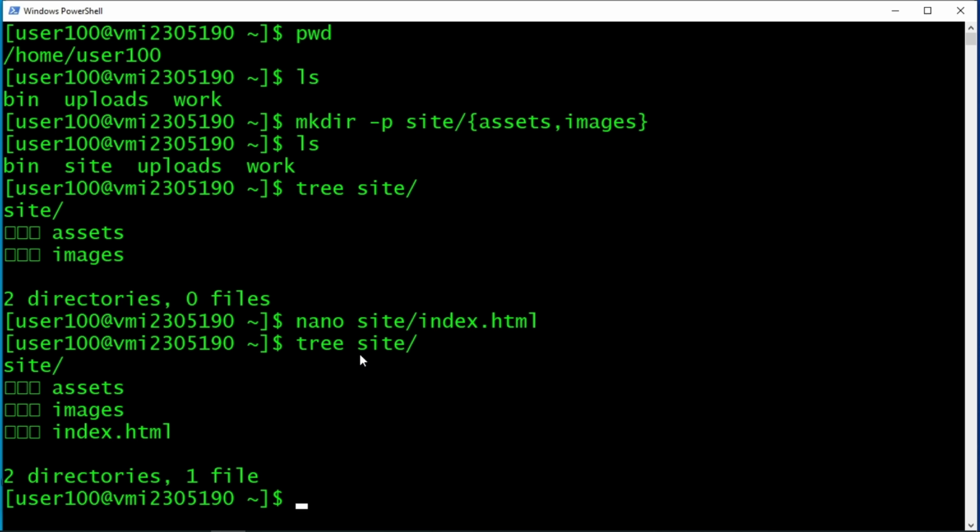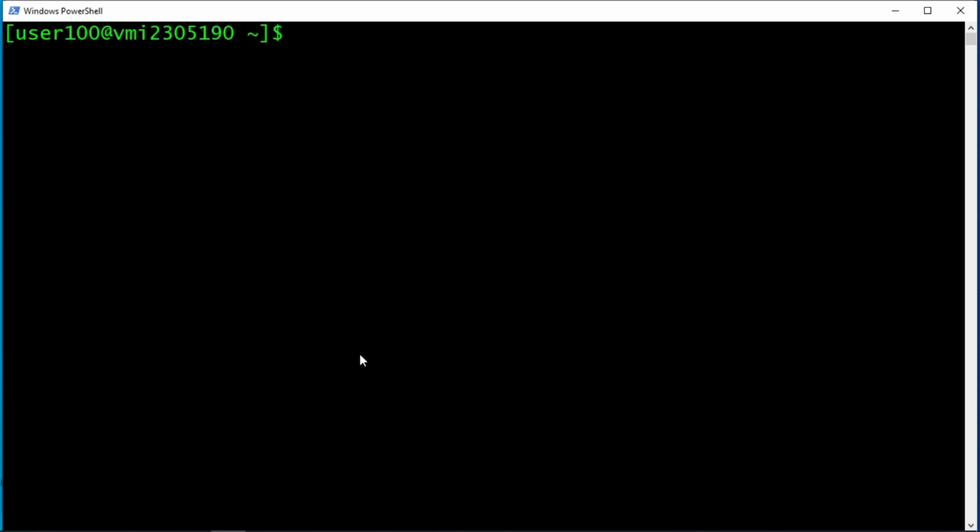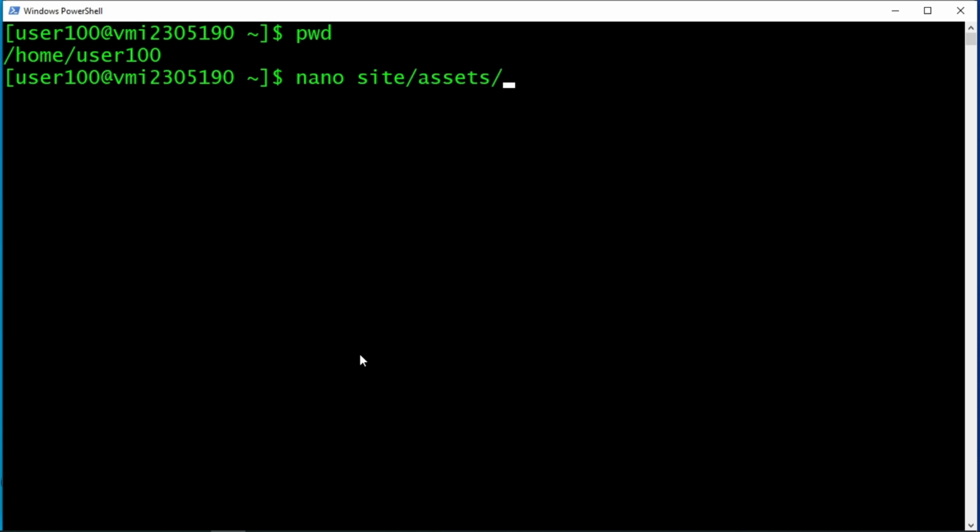In the same way, I can create a style. Nano site, in assets, then style.css.